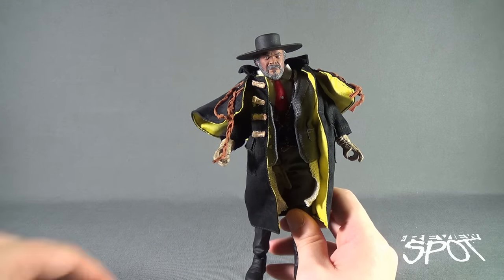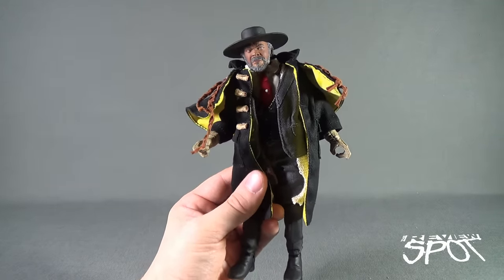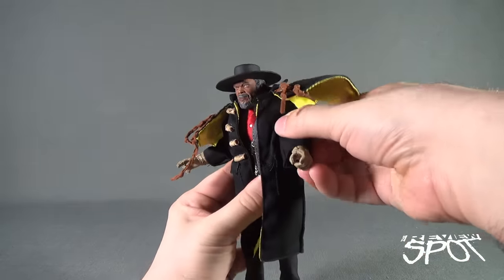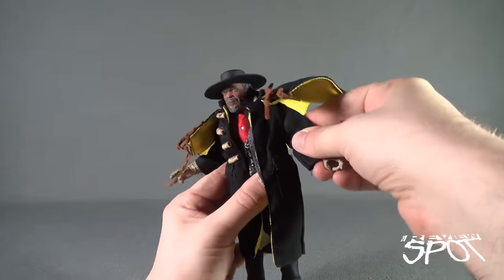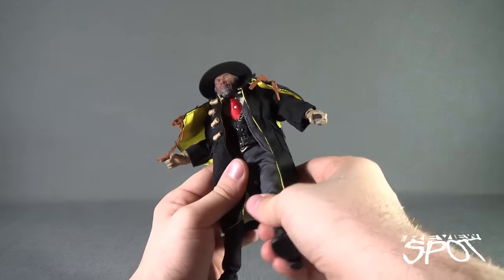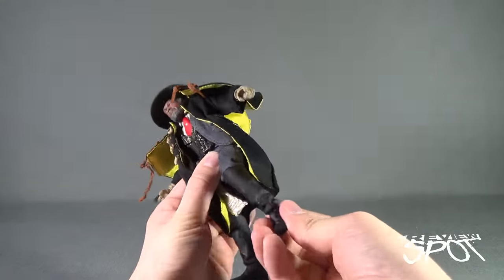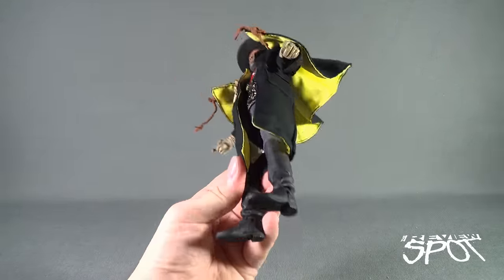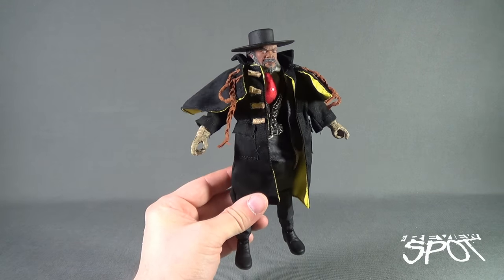In the way of Marcus' articulation, he does have a ball joint head — that will be consistently common with all the figures — a hinge shoulder, though the jacket is limiting a lot of the motion in the arms since there's just so much material on Marcus. The elbows bend; he has a rotation and hinge in the elbow. He has a waist swivel, and actually a better range of motion than John Ruth had. Hinge at the knee, and he's also got the hinge foot. The only thing I'd wish for is if NECA had included display stands for these figures — they don't have holes on the undersides of their feet, but it would have been a nice addition.